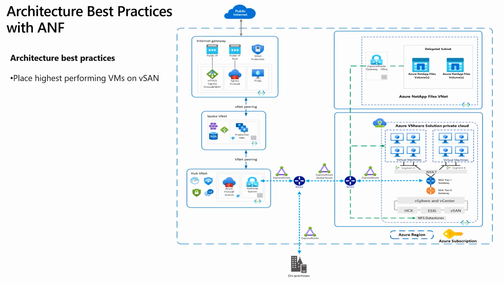Typically it's far and away more than enough than you will need for any VM, but as a best practice, you want to make sure you're putting those highest performing VMs on vSAN, maximize that storage, and then use ANF as the overflow. And obviously things like non-production test machines and dev machines, certainly we're going to target those for ANF, but that's not to say that we can't handle production VMs by any stretch. It's just a good best practice to land those on vSAN when possible.